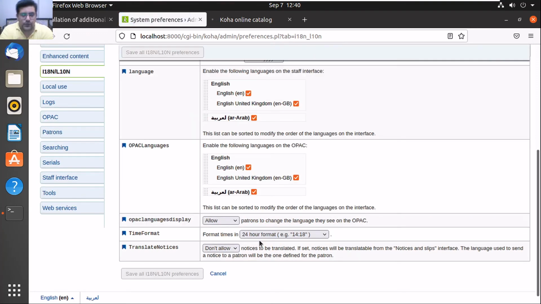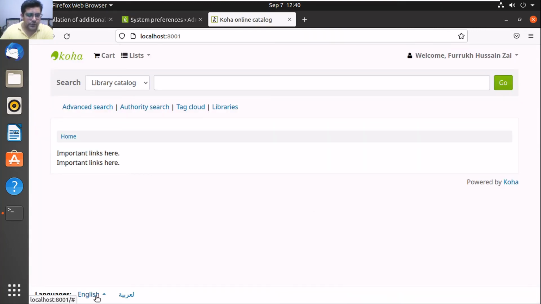Okay, so bingo, we have English here, that is default English, and this one is the Great Britain English, and we have it on the OPAC also. I'll show you here on the OPAC, we have Great Britain. For example, this cart, when I change this to Great Britain, this cart is changed to folder. And there's no difference in the English languages, so okay. When I turn this to Arabic in the OPAC, let us see what happened.